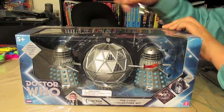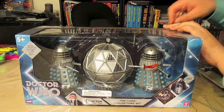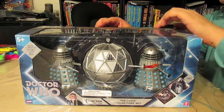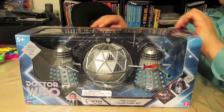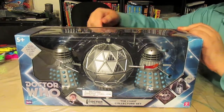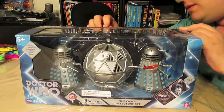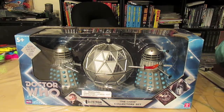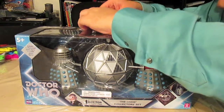Alright, we've got a couple of little stickers here in the back sealing it up. I think that'll do. I believe this particular set is made by Underground Toys. Yeah, that sounds right. Looks like I have one more sticker there that we missed. Get that one.